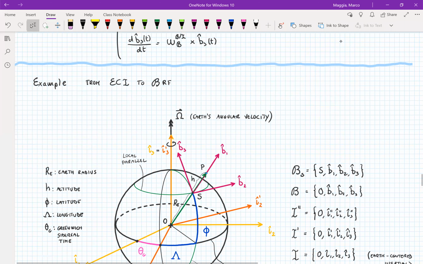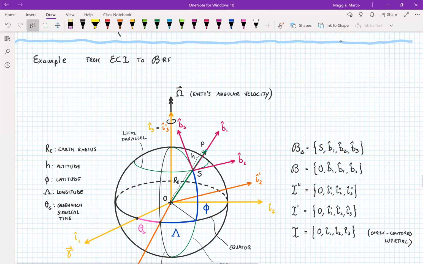So the last thing that I want to see is another example. Don't be intimidated by this, but let's try to understand it together. This example is actually very useful when it comes to orbital mechanics, and when we describe motions of satellites or even of regular airplanes, but with respect to the ECI, the Earth-centered inertial frame of reference.